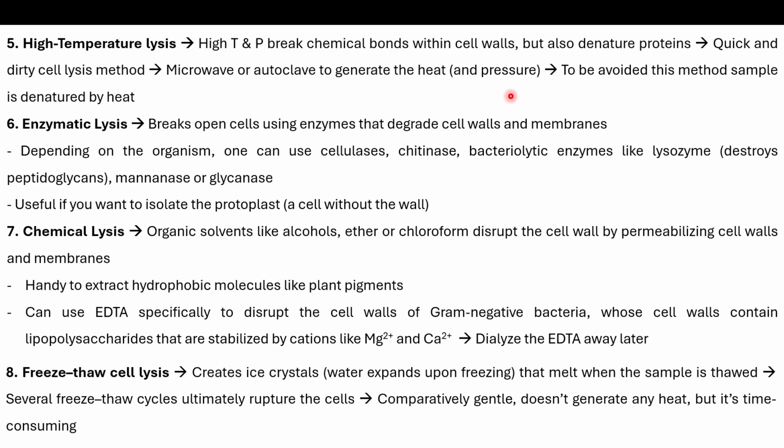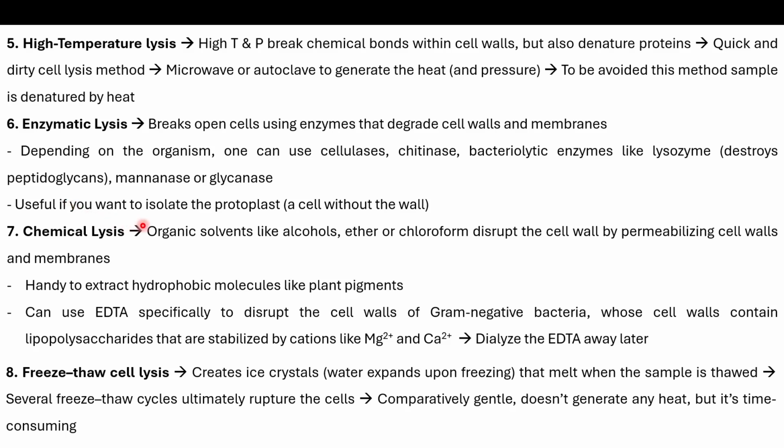But suppose we want to purify proteins. This particular high temperature lysis method should not be used to break the cells open. There can be enzymatic lysis also. It lyses the cells using enzymes that degrade cell walls and membranes. Depending on the type of organism, one can use cellulases, chitinases, then bacteriolytic enzymes like lysozyme, which destroys the peptidoglycans, mannases or glycanases.